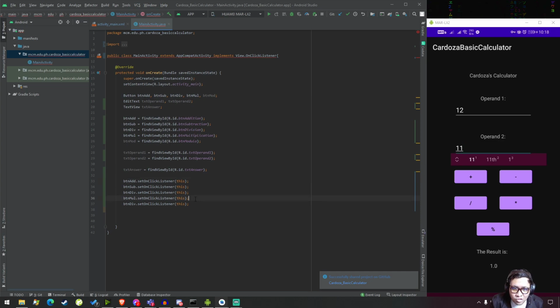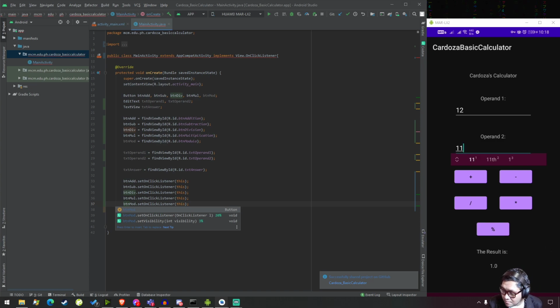Now, all the buttons, or wait, I think it is missing the modulo. So now all the buttons should have functions. Everything here should be working now.